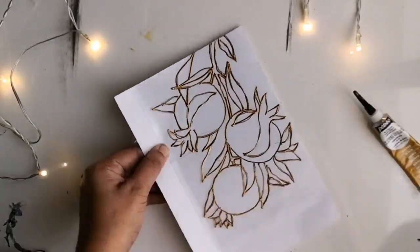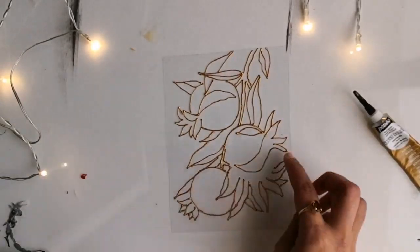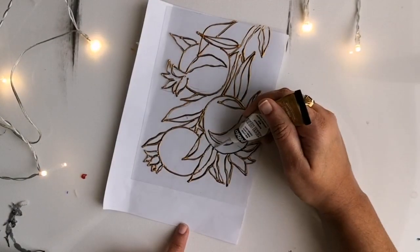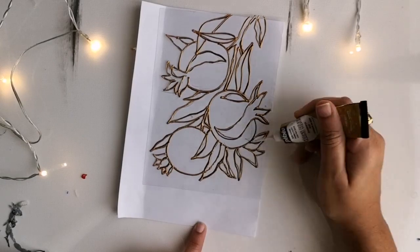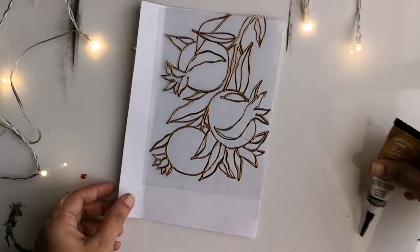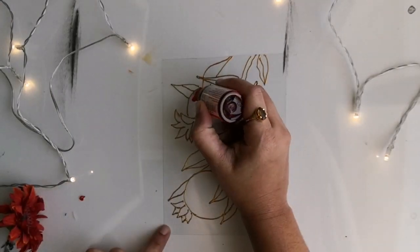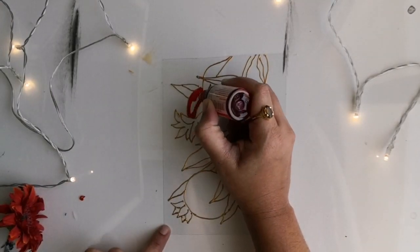Now I've drawn the complete design on the OHP sheet and I see I've missed out one portion, so I'm just completing the design. After giving the outline, let it dry thoroughly for a couple of hours. Now the liner is thoroughly dried, I'm starting to paint.